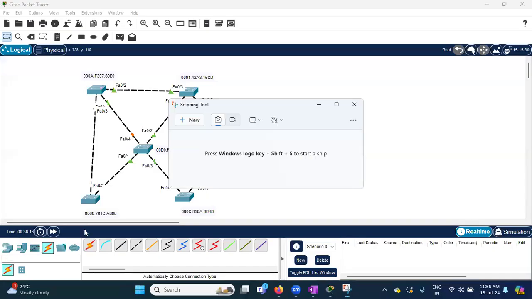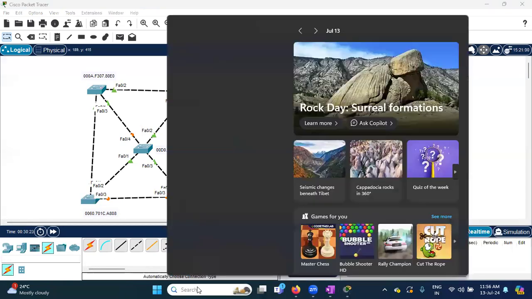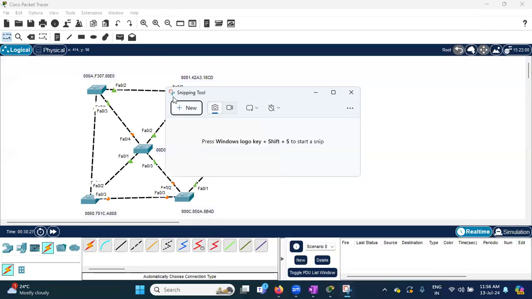Do one thing: connect a cable here as well. Why was it not connected? Okay, now take it.